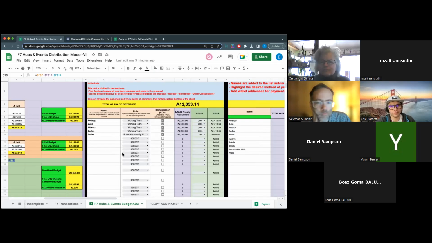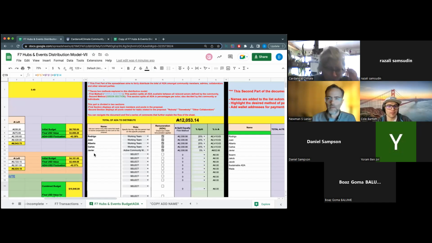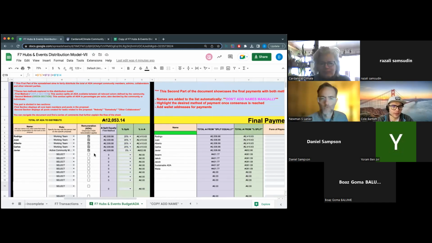To be honest, the logic behind it was really complex. Also thinking about how to create documents to give out to the community to receive feedback on how to divide the pools of ADA. It's a mess as it is, right? It's a complex thing, and we're trying to simplify the process as much as we can. And we think this is as simple as we can show it for the case that we're trying to solve right now.